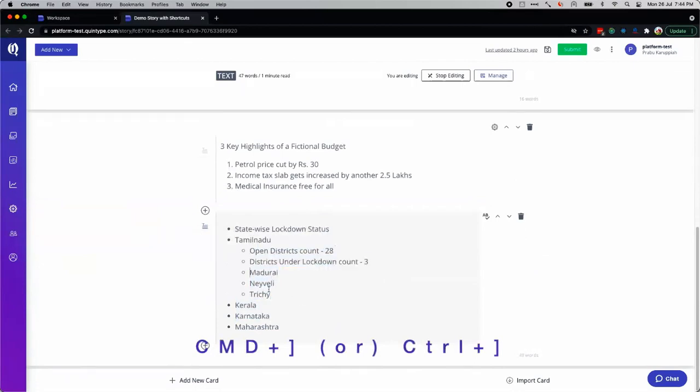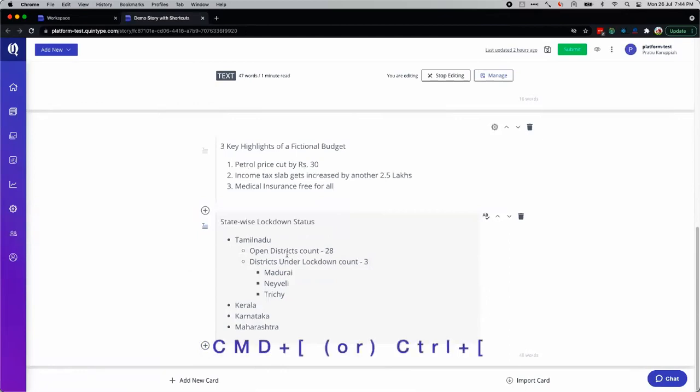And if I want to move items further down into another nested list, again I can do that by selecting the items and pressing Command closing square bracket. And if I want to remove an item or move one level up, I can do that with Command open square bracket, like this.